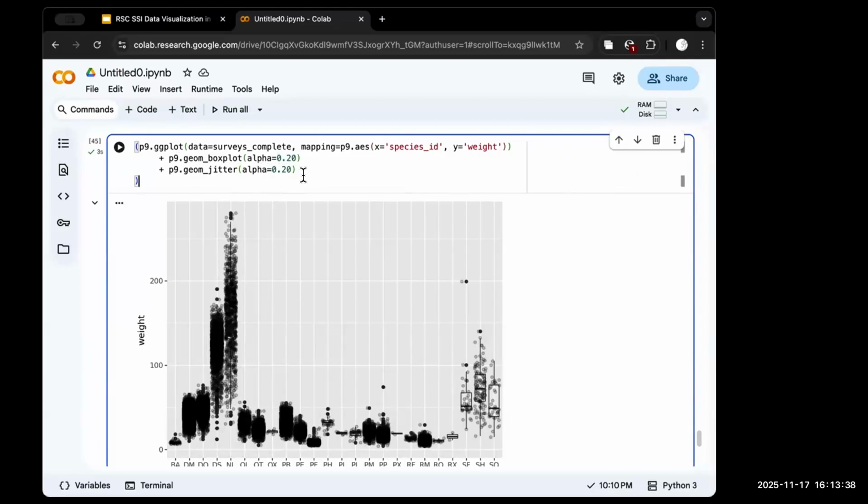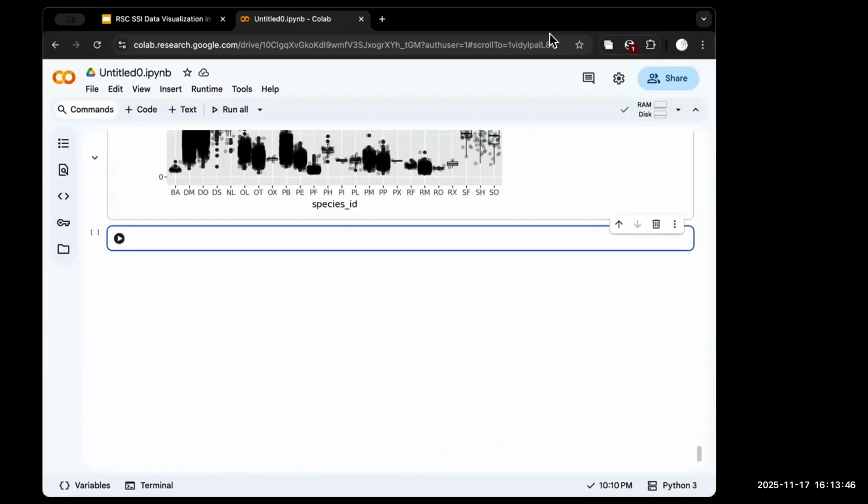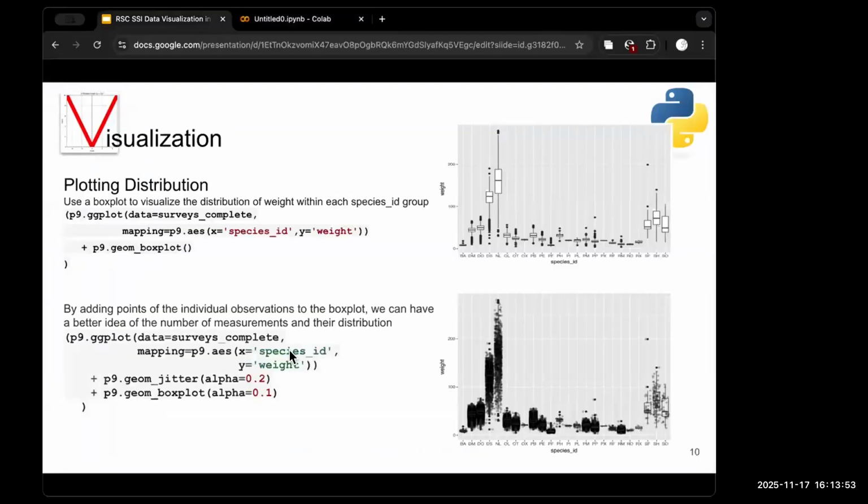So, before we move on, there's one last thing. How do we do line plotting? Show it quickly. Line plotting.